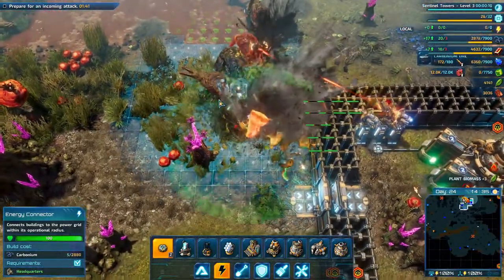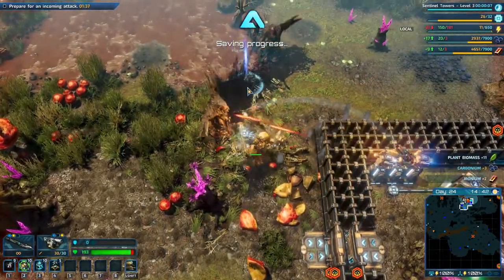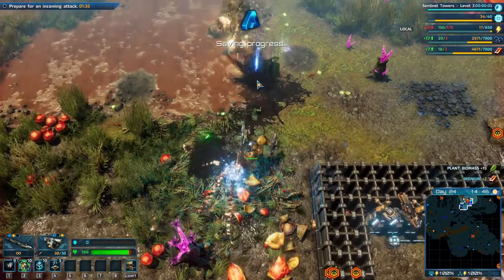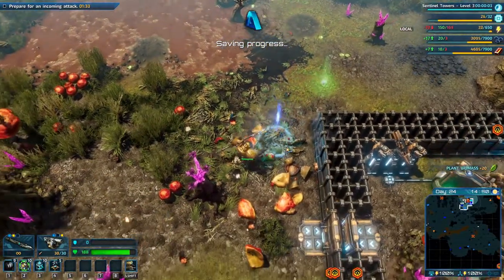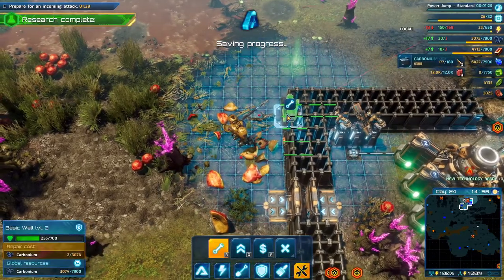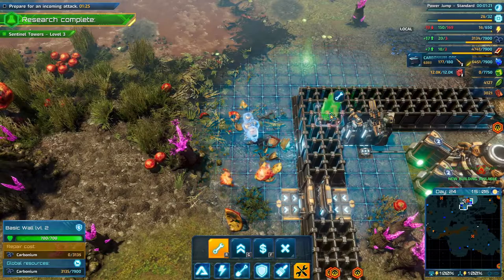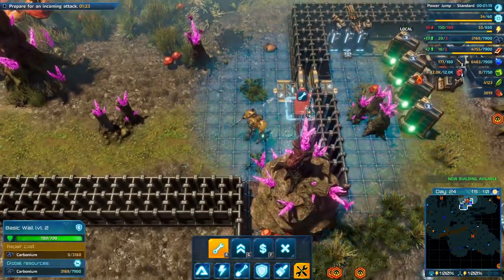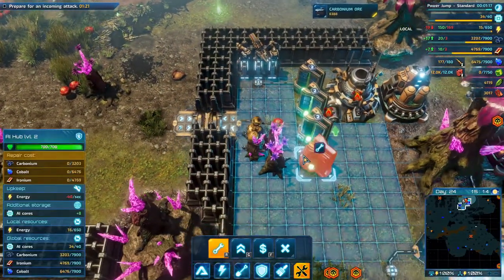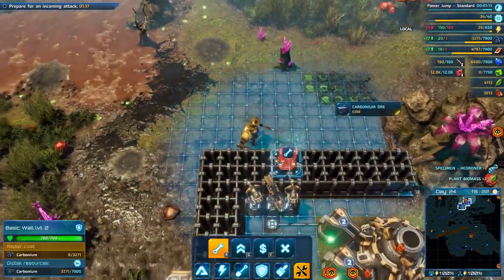Base is under attack. Okay. Hey, that wasn't too bad. A new technology has been developed. New buildings are available for construction. Okay. There's some DNA up here.